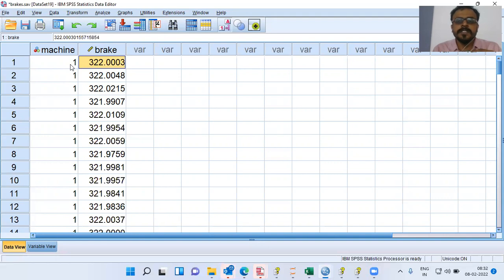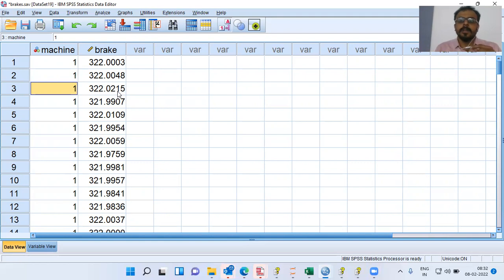So the first machine has a disc break diameter of 322.0003 millimeter. The second machine, from the first set itself, has a disc break diameter of 322.0048. Like this, the quality team takes a sample of 16 from each set of machines, and they record the disc break diameter that it is producing.